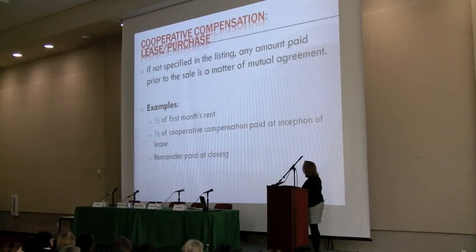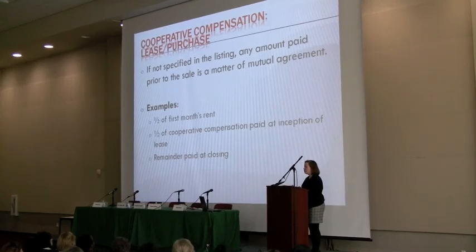So if you're in a lease purchase situation and you are trying to recover some of that compensation at the inception of the lease rather than waiting 1 or 2 years down the road for that property to actually close, and it's not mentioned in the listing, which some agents will do, some agents will put that half of the first month's rent will be paid as a commission, or you might see half of cooperative compensation paid at inception of lease, remainder paid at closing.